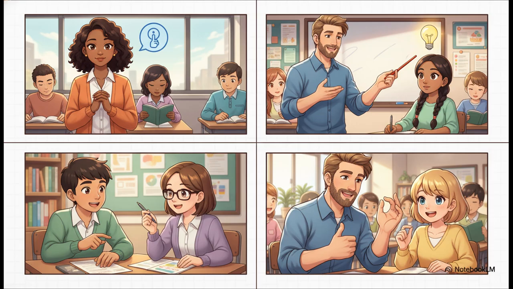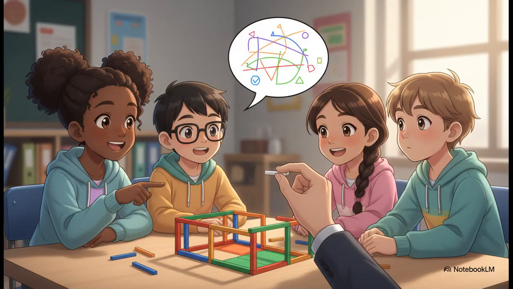Another key part is peer correction. Students are expected to help each other out. And when the teacher does give feedback, it's super minimal, often just a simple gesture to let a student know they should try again. So here's a classic example of an activity.